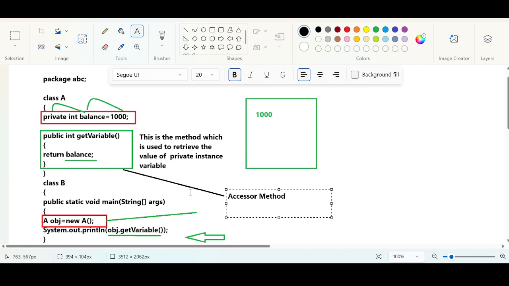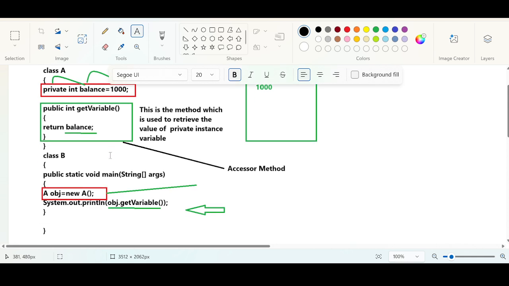Right, you might be having a lot of doubt. Sir, you are seeing here something like the security is compromised. You are thinking like the variable is private, but this variable can be accessed through the help of a method. That method is called as accessor method, still from outside the class. So there is a kind of situation where the security is compromised. Directly it is not possible, but indirectly it is getting possible. So do you think that there is a compromise of security? I will answer to that point later.